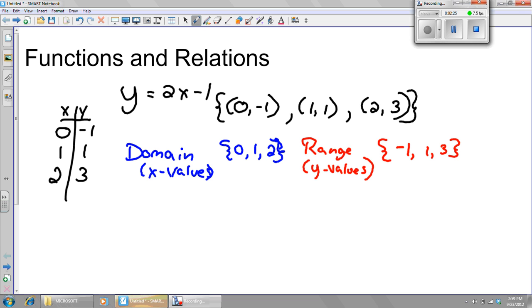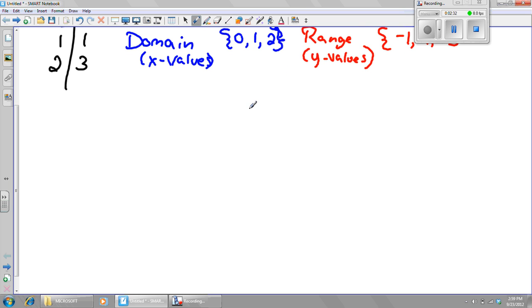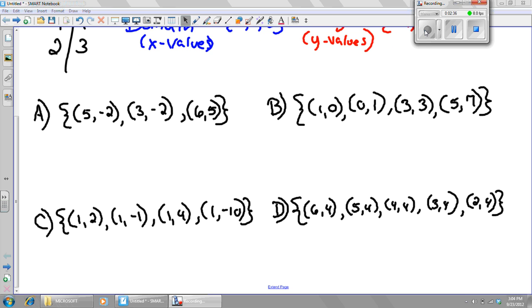Okay? So let's take a look at a couple sets of relations. I've got a couple here that will appear in a moment, and you see if you can identify the domain and the range. I've got 4 sets of relations, and I'd like you to find the domain and the range of each. If you think you know already, go ahead and pause the video and see if you can come up with them. If not, go ahead and watch the first one and then maybe pause before I do the second, third, and fourth. All right, so my domain is my x values.